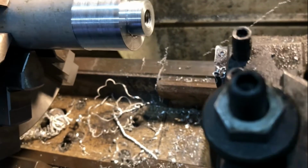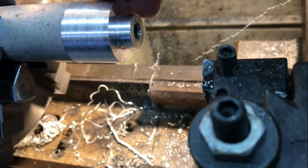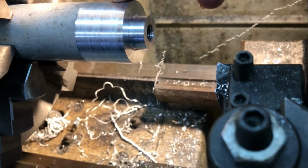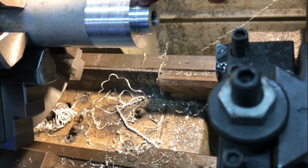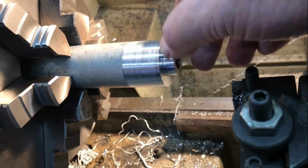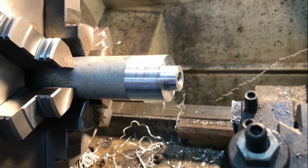I only really need to worry about this side of it first, and I think I'll just cut a taper on here down to that step, and perhaps in part way there, fairly steep, maybe 10mm this way and down to there. Get that done, then part it off, and then grip it from this end and worry about how I get the top surface done once it's swung around.